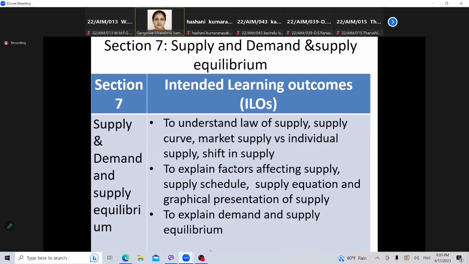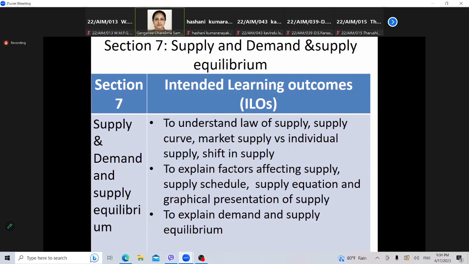Okay. So now we need to move to supply as well as demand and supply equilibrium. Now you know what is demand, how we draw the demand schedule, how we do the demand curve, how the demand curve shifted, what are the factors affecting demand, how to differentiate normal and inferior goods, and substitute and complementary goods. I think now you have a basic idea on this. Now let us move to supply as well as demand and supply. We will take both and we will see the equilibrium.